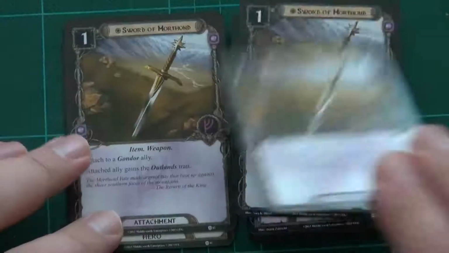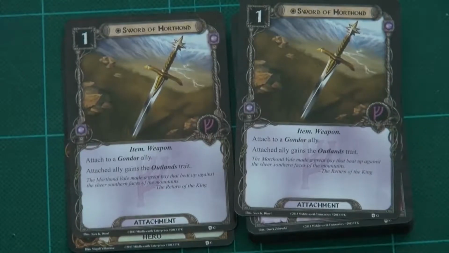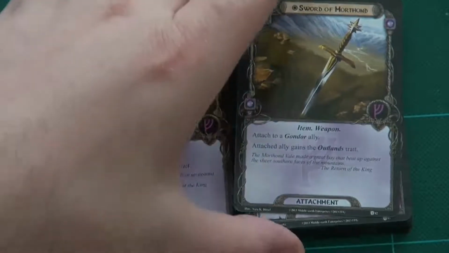Right. So we now have the Sword of Morthound. The Sword of Morthound. It's an item weapon, lore, 1 cost, very, very nice. Attached to Gondor ally, the ally gains the Outland trait. Okay, so this is actually quite cool.